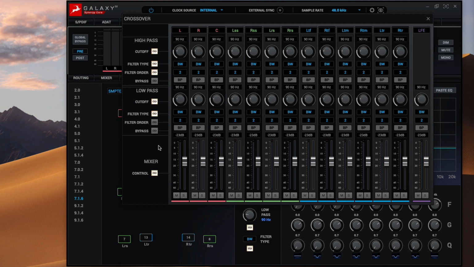And you know, I've got a bunch of options here for that filtering. I can choose a filter type. There are these two. I tend to go with this one, but that's just me. You've got a filter order, and then of course you can bypass the filtering altogether.